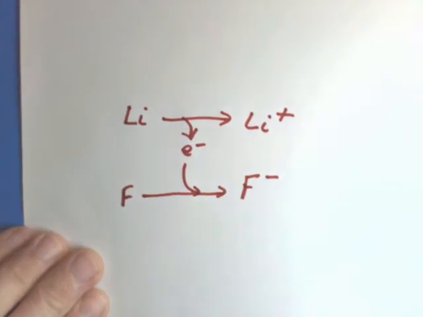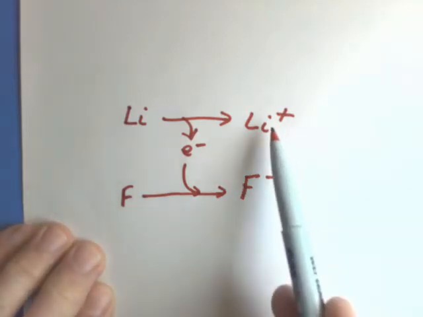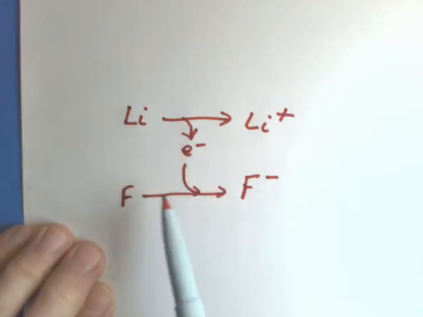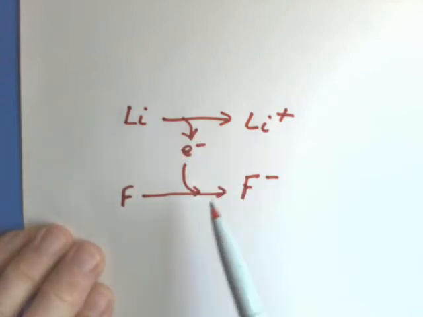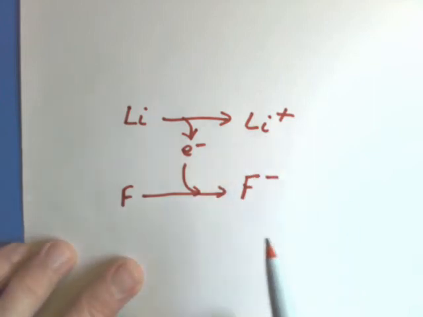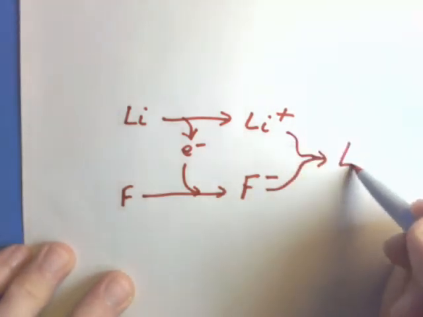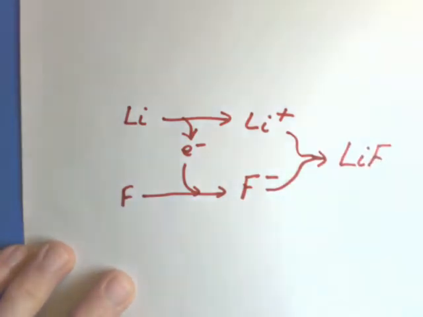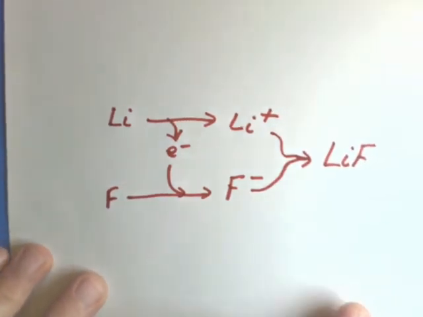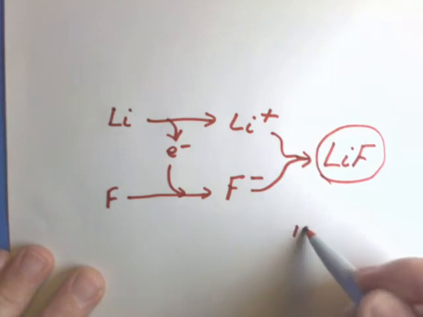If that happens, what do you think these two ions are going to do? They're oppositely charged. Of course they're going to attract each other, because oppositely charged objects attract each other. So if this and this happen in the same vicinity, in the same general space as each other, you're going to wind up with two oppositely charged ions. They're going to want to stick to each other. And you're going to wind up with, let's do a little arrow here, a new substance. We'll call it lithium fluoride, and we're going to write it out like that. So this, lithium fluoride, is a new substance. We're going to call it an ionic compound.